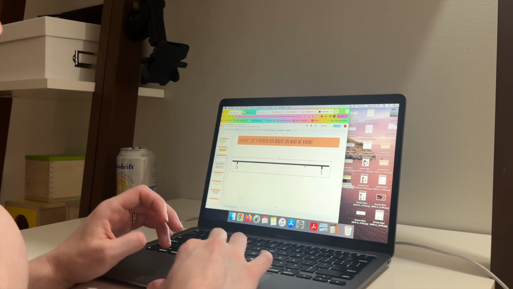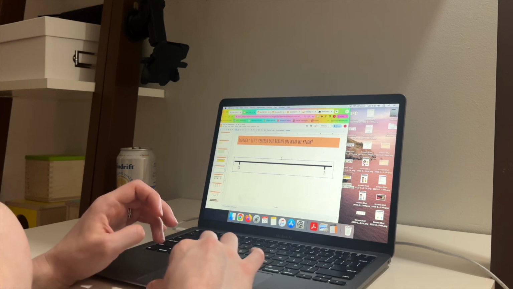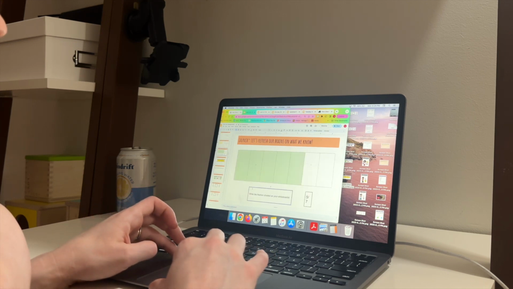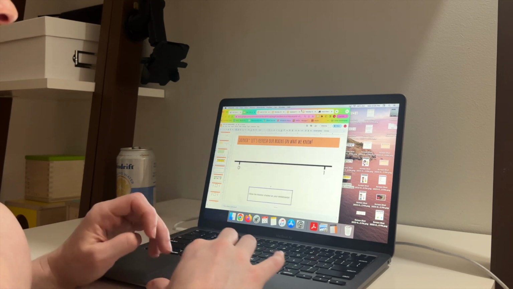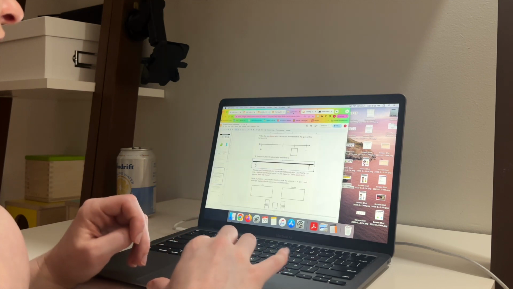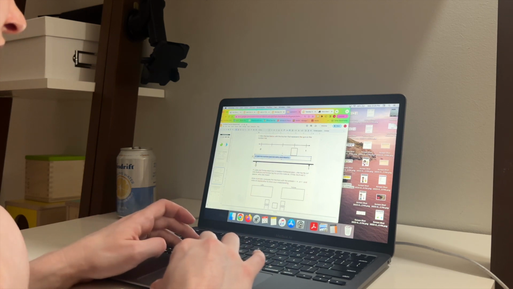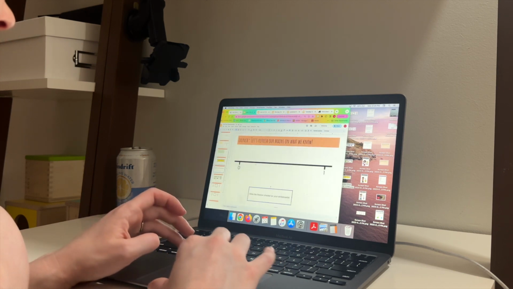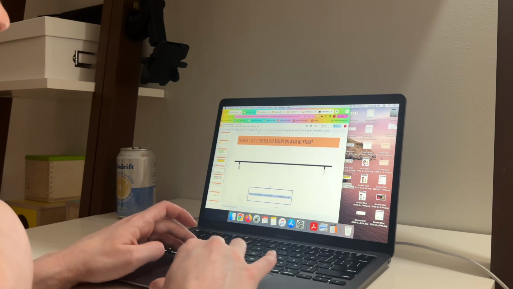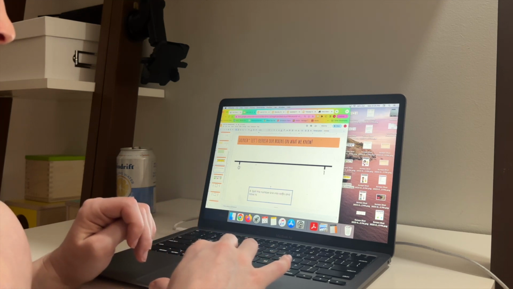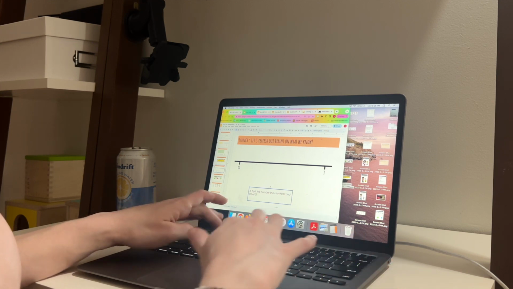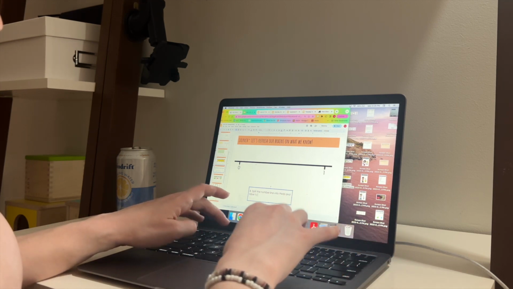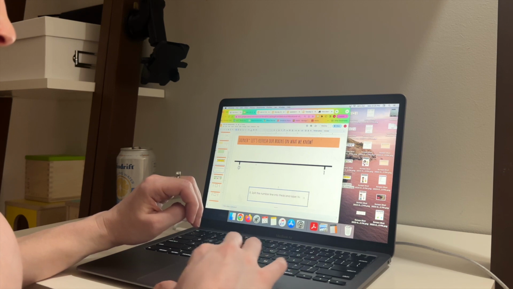Again, just trying to prepare them, but I also don't want to bore them to death, so I won't give them too many of these. The question on the assessment asks to split the number line into 6ths and label 1/6. So let's do: split the number line into 3rds and label 1/3. Okay, we'll just do one of those.